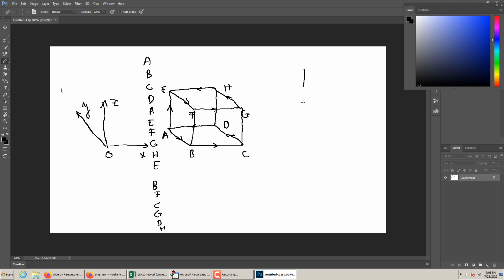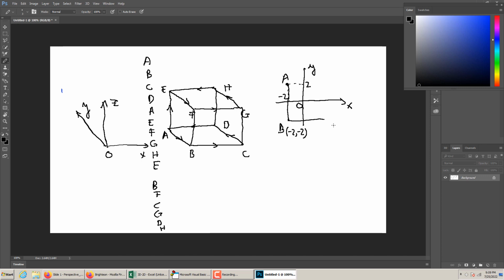If we plot just the base plane here, X, O, Y, A is the point -2, 2. So this is point A, and then we go to point B, which is -2, -2.